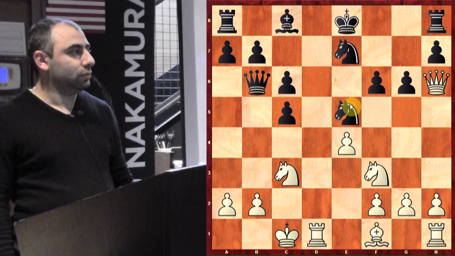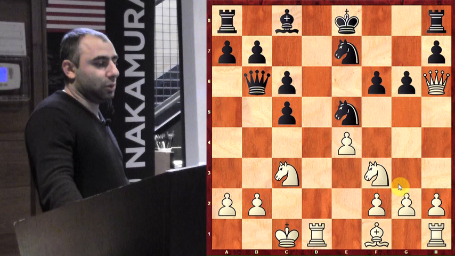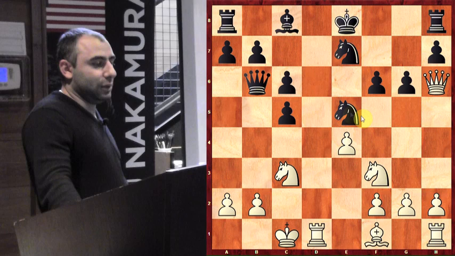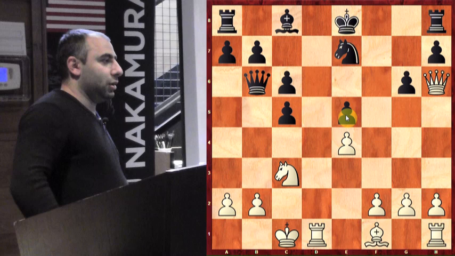Yes. Queen G7, you could, yeah? You could do that. But the knight is very strong, so what else can you try to do here? This knight needs to be eliminated, right? Yes? Very good. Now he takes back. Knight takes e5, he takes back.